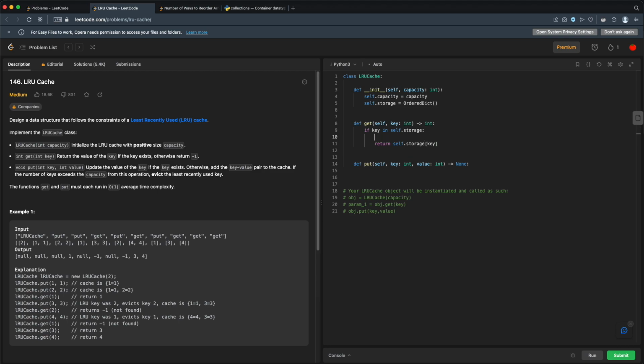The other thing we need to do is, because we've used this key, this is our LRU part. Because we used the key, we actually have to rearrange its ordering. Because this is an LRU and we used this key, it is no longer in the same ordering it used to be. We used this key, so we have to move this to the front of our list here. So in that case, we move it to the front of our storage. So self.storage.